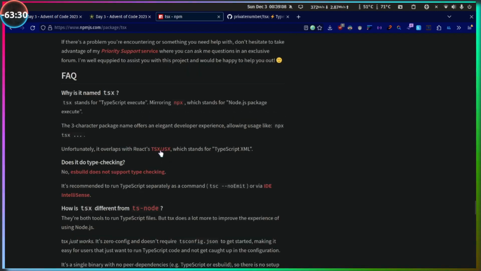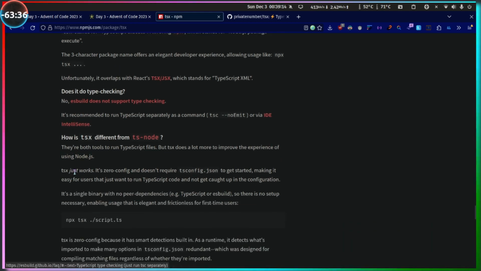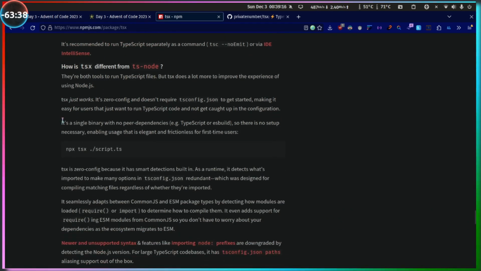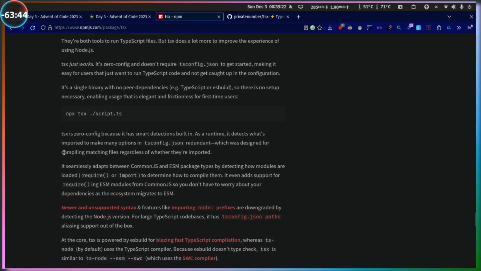Yeah, it is some sad naming with the overlap there. Oh, it's also using ESBuild under the hood. I do like that. Ah, here we go. Sell me on why it's awesomer. Zero config.